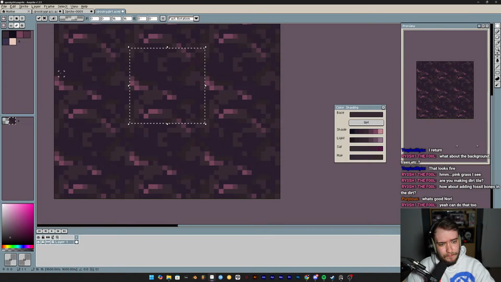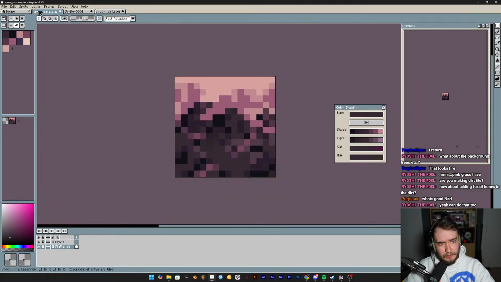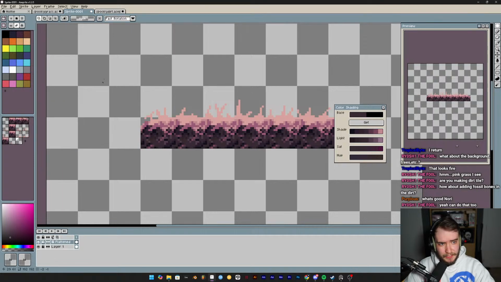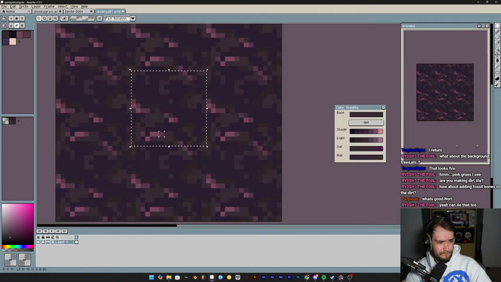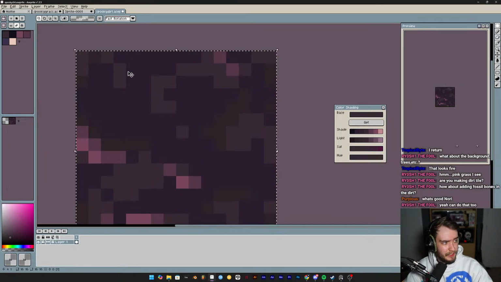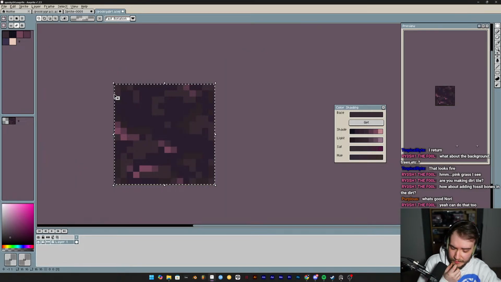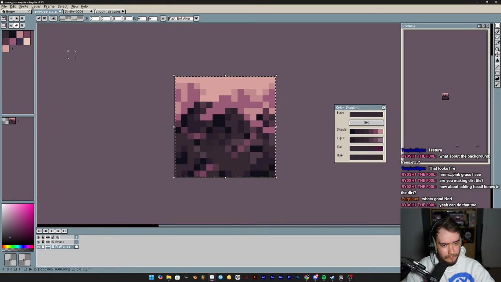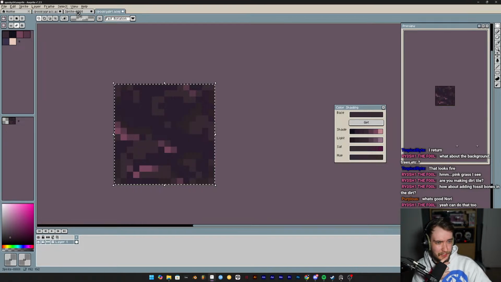Maybe just go like that. Nope. Anyway, we can turn off the tiled mode now, now that we know that this loops pretty well. Yes, I can't paste. That's so annoying.